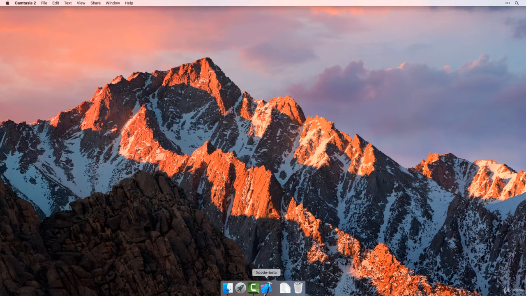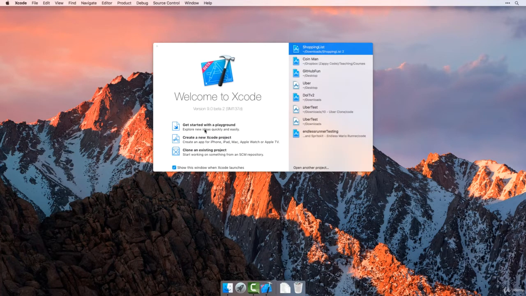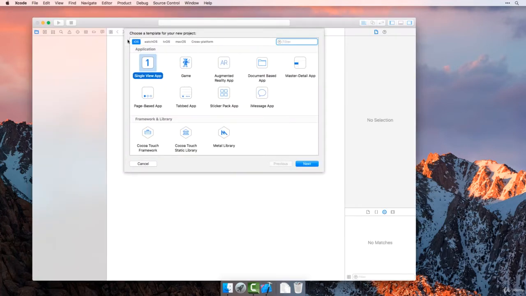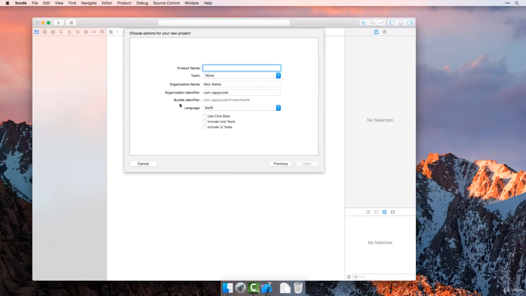Okay, but let's go ahead and open up Xcode to create a new project. And we want to just do a single view application. Now this is kind of funny. You want to make sure that you give a very clear name here. For example, I had made an app name with donuts like this.